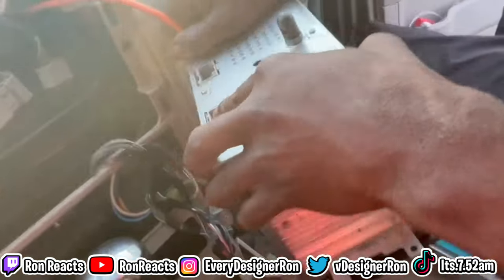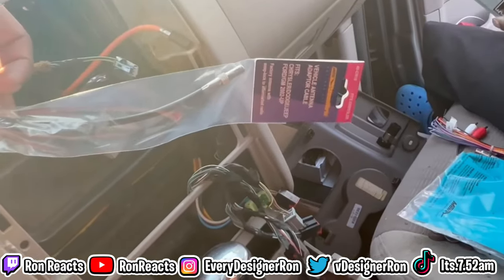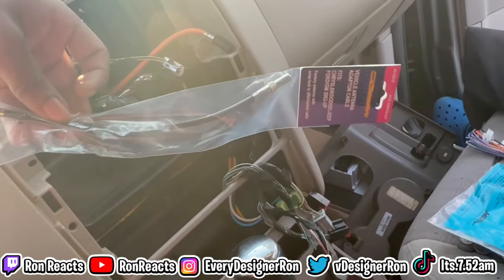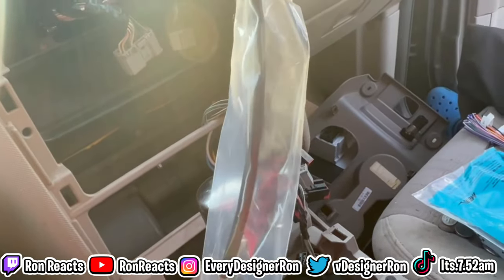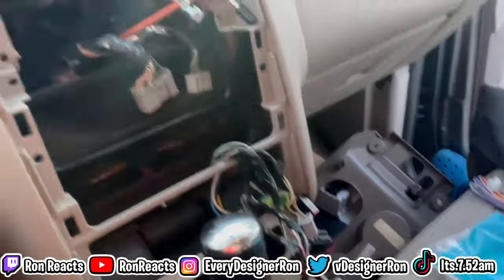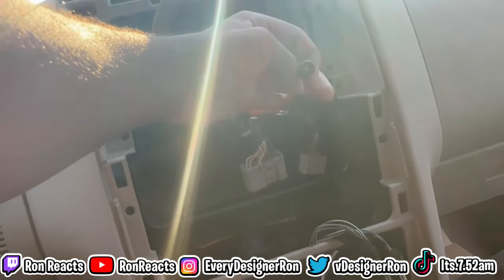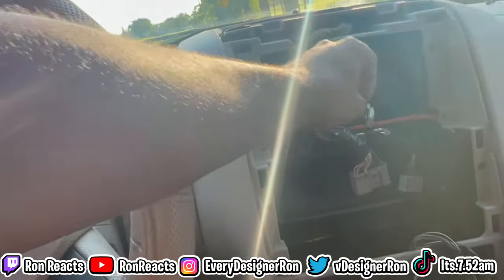Oh, and I forgot about this. Forgot to show y'all this. Vehicle antenna adapter. See if this goes straight in. Do it. Look like it. Think it can go straight. Yeah, look, exactly like it do go straight in there.